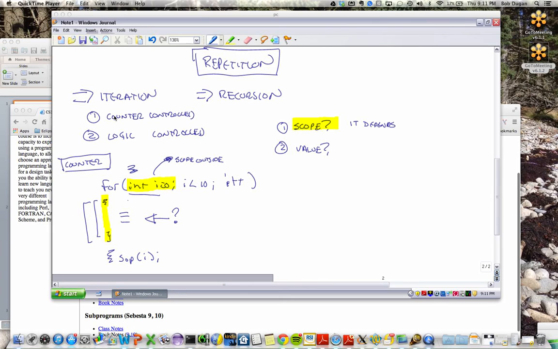Well, clearly it's being changed up here, but can you change it here? Well, if you're programming in Java or any of the C-based languages, the answer is yes, you can change it. But there are some languages that don't let you do this. For example, Fortran. So we'll look at an example of Fortran in a second.